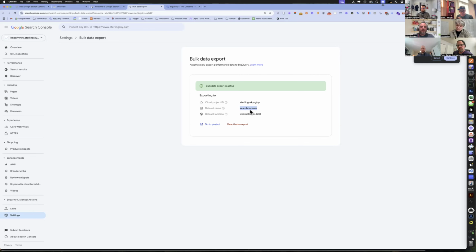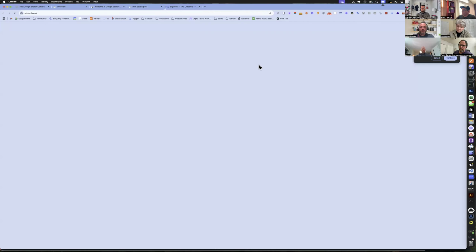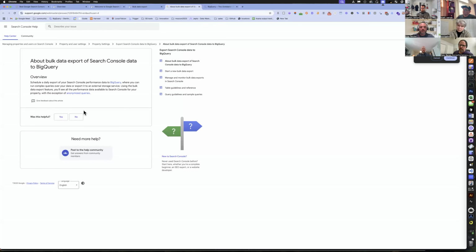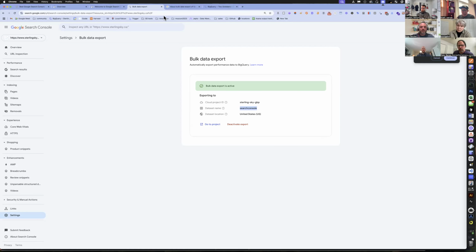In short, what has to happen? You have to set up a Google Cloud project. You have to turn on billing. You have to turn on a couple different APIs, and they walk you through it. They've got good documentation for setting it up, and they've got stuff over here on the right to kind of walk you through it. And that's going to be a little bit outside the scope of what we're talking about. But I wanted to just get you familiar with things.